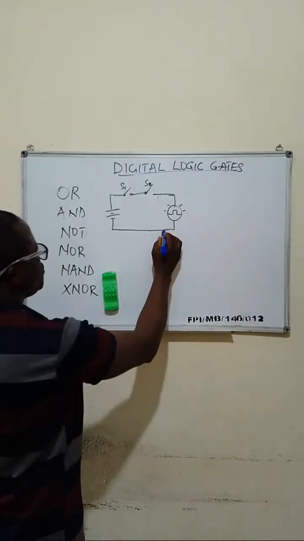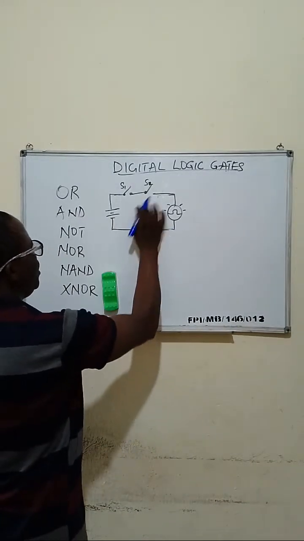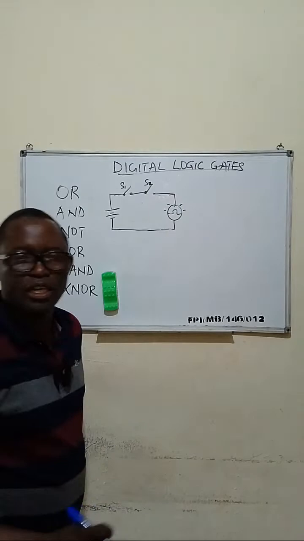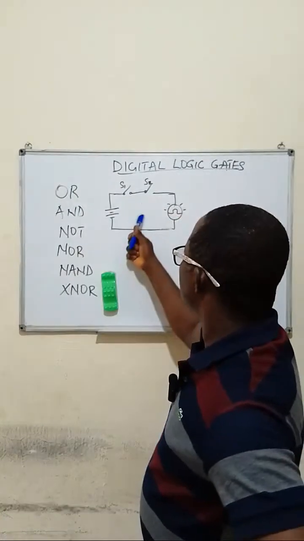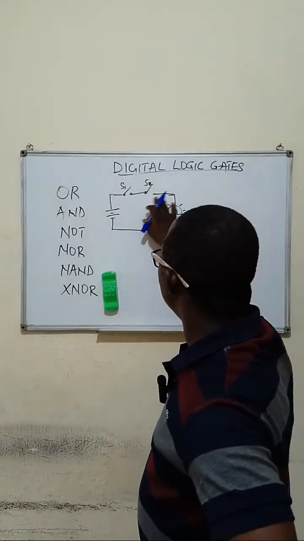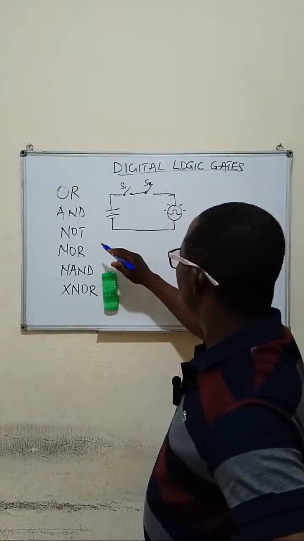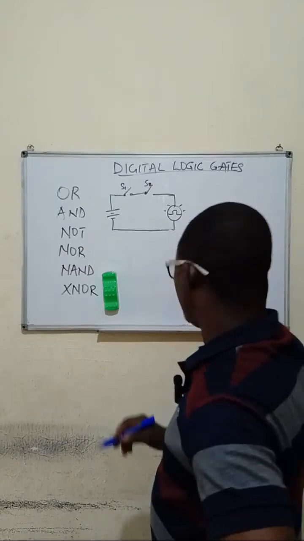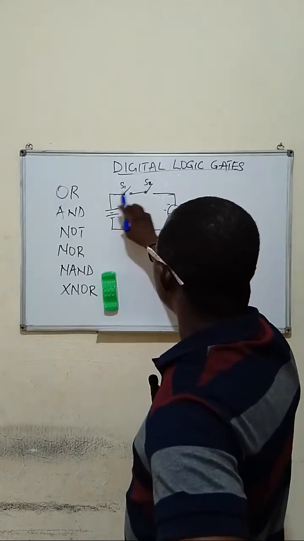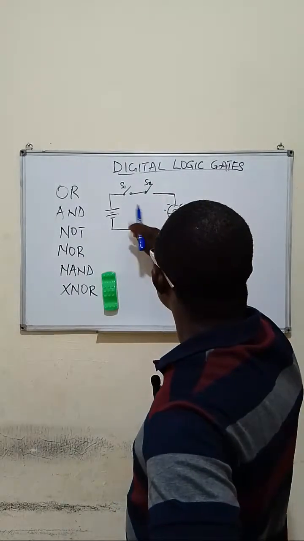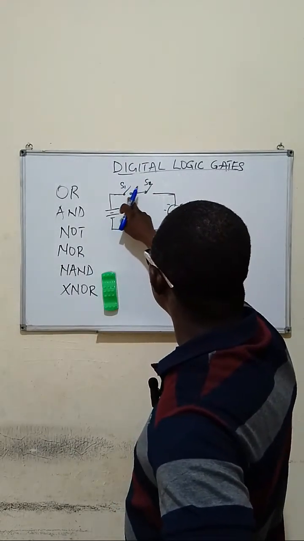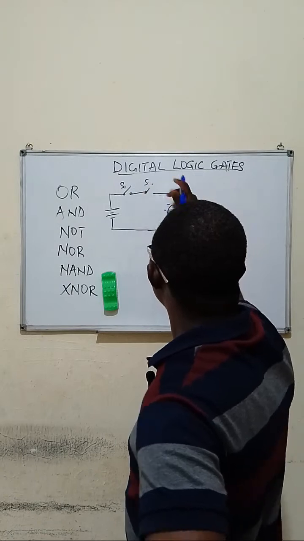Okay. So if you are able to hear me, I am explaining the logic gates. I'm revising what we learned before. This is a representation in terms of switches of the AND gate. The AND gate works as two series switches. So until you turn on switch 1 and switch 2, current will not flow through this circuit.